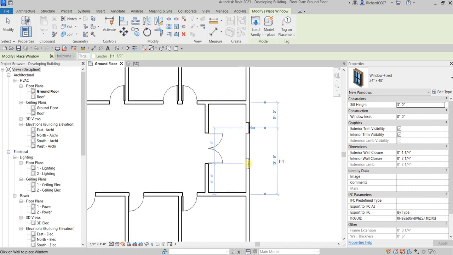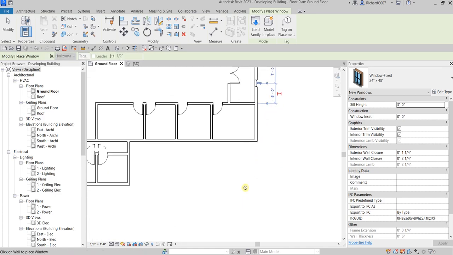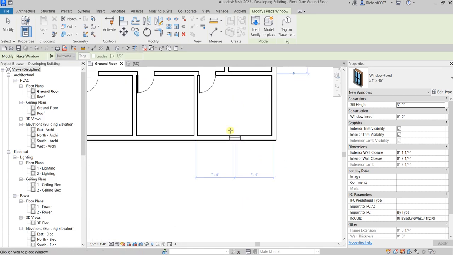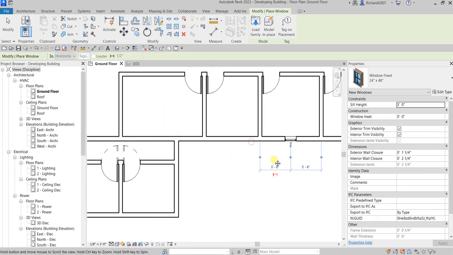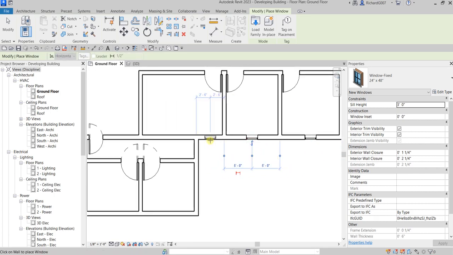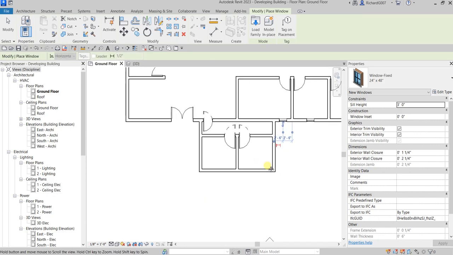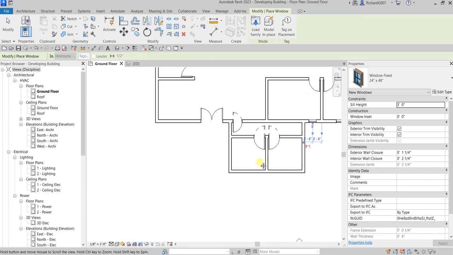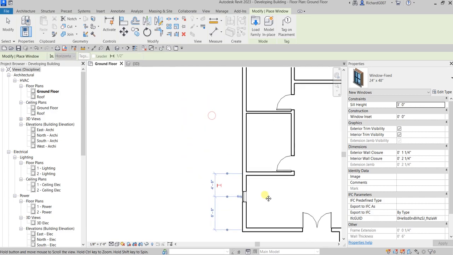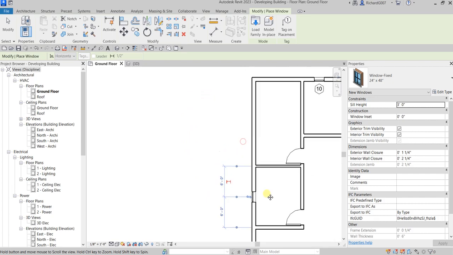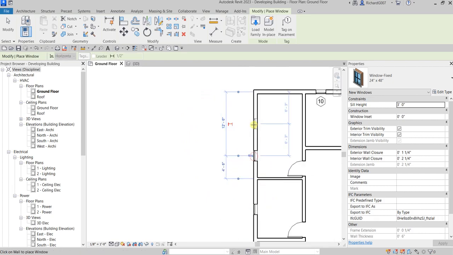Okay, so here. Okay, so I'll just place one here. One, then one here. Okay, so where else? This one, place one there, one here, and two here.